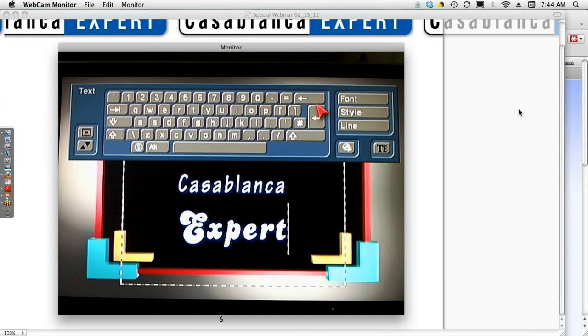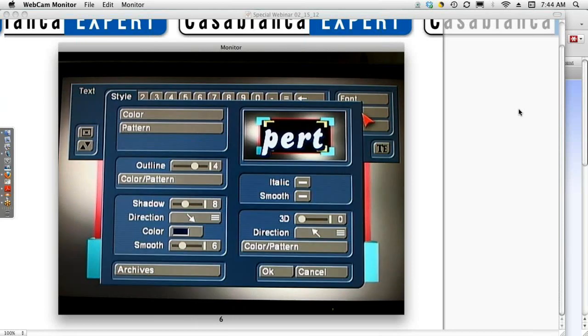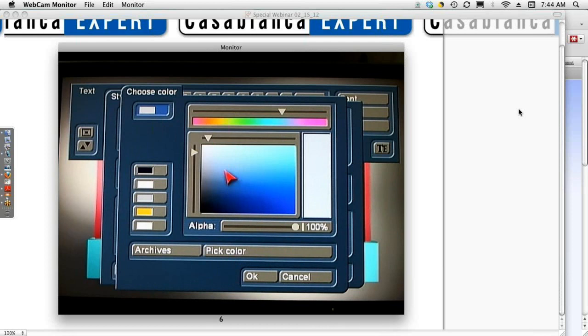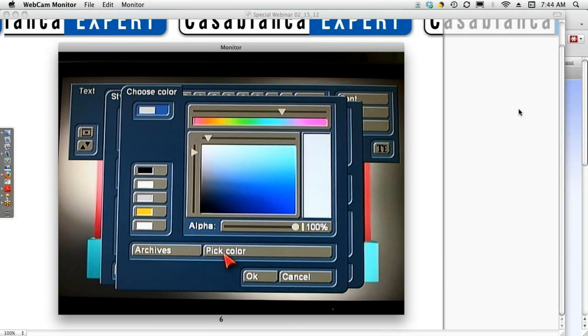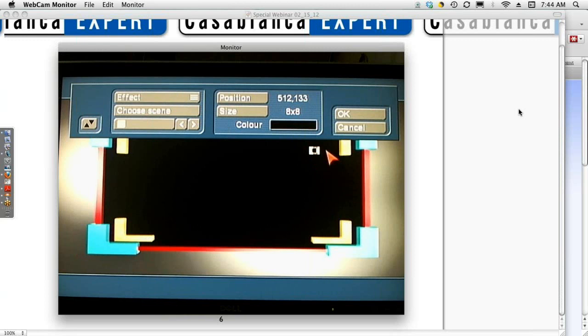That's another quick tip as well. So come over here under Style. I want the interior color. And to do this, what we do is we left-click on Color. We left-click on Pick Color. There's that little box we used earlier today. If I want the main color to be the yellow or the gold, we're going to move this over to the yellow here. Left-click OK, left-click OK.